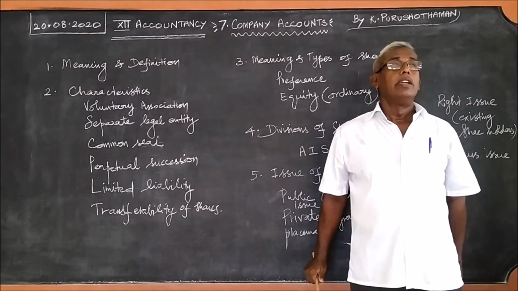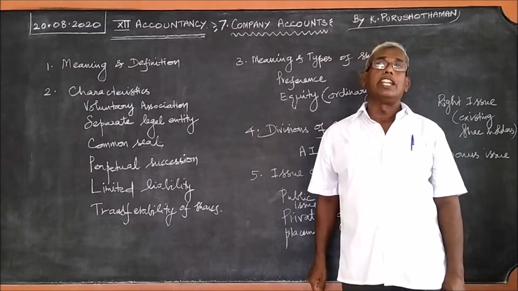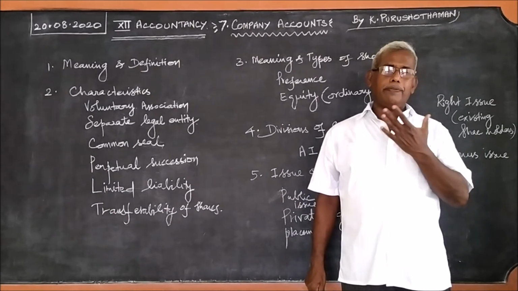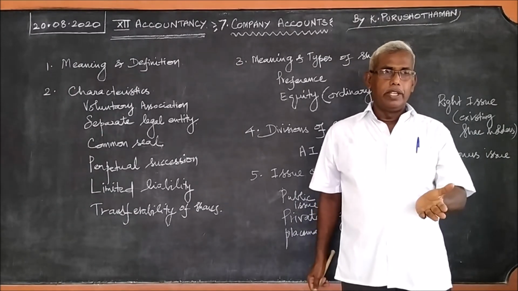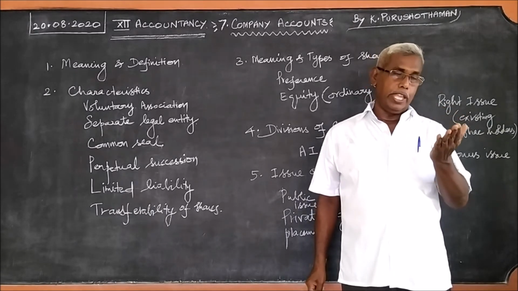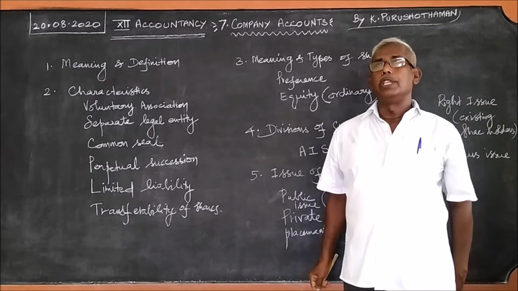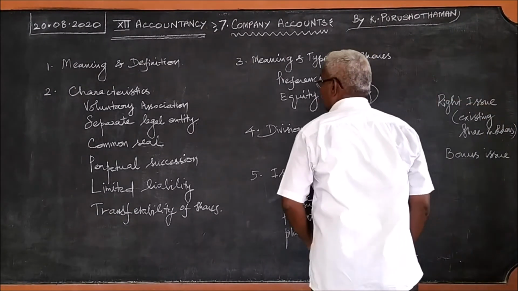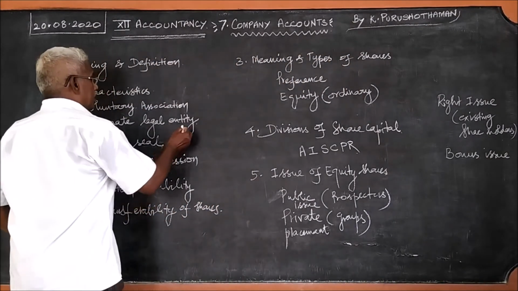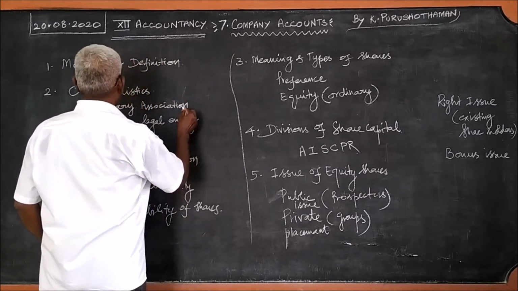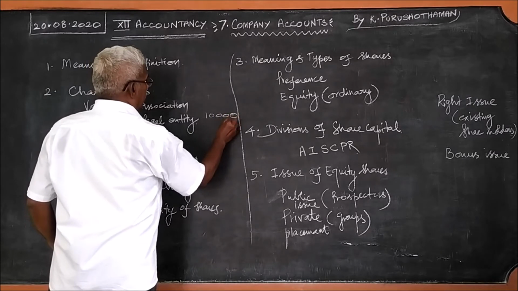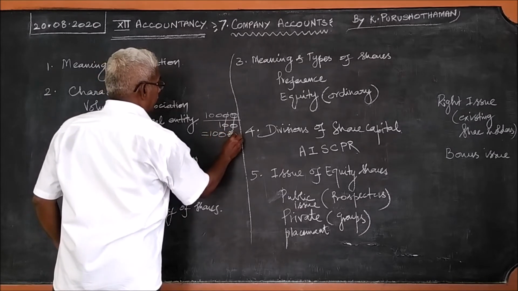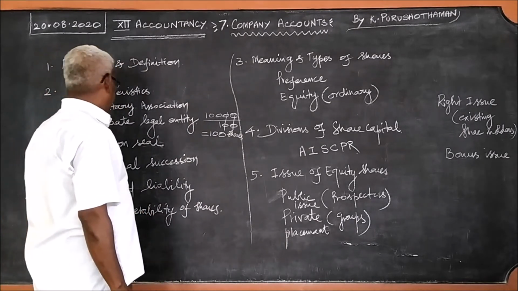But here, it is not so. How is it run then? Suppose I have some amount of money with me and I want to contribute it to a business. What I can do is buy some shares. Say for example, one share is 100 rupees. If I have 10,000 rupees, I can buy 100 shares from the company.